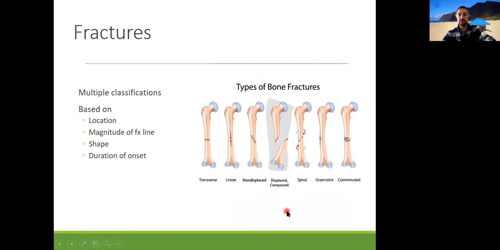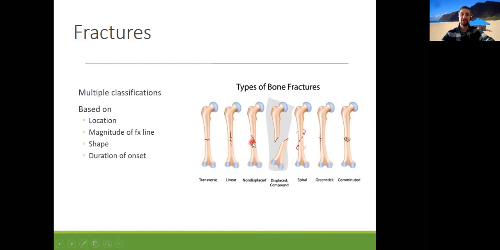Okay, so now we're going to talk about different types of fractures. This might be a review, depending on your 305 or 415 KRS experiences. So remember, we classify fractures based on, number one, their location. So where did they occur? So we just saw on the previous slide some locations of the bone. The shaft, the diaphysis, the metaphysis, and the epiphysis, and then the growth plate. So those are our locations. The magnitude, the shape, and the duration we'll learn here. So obviously transverse, linear, those are pretty straightforward.